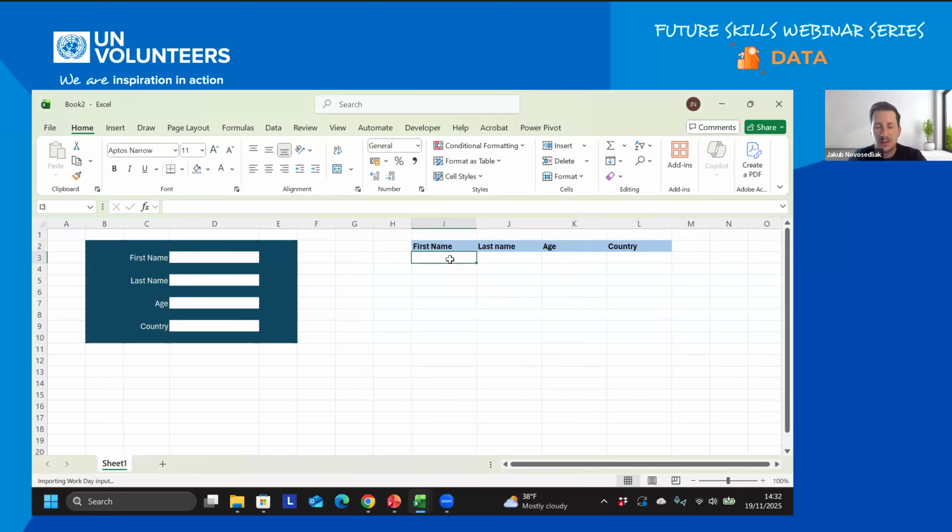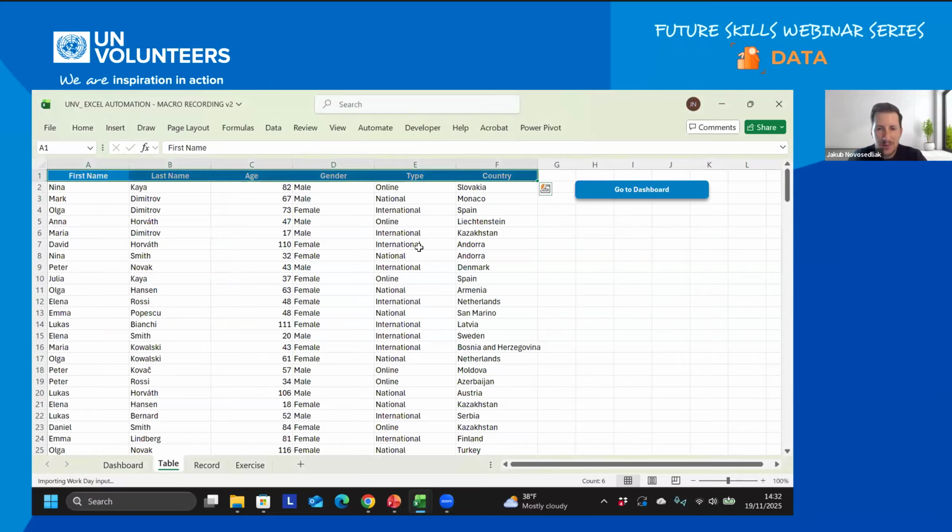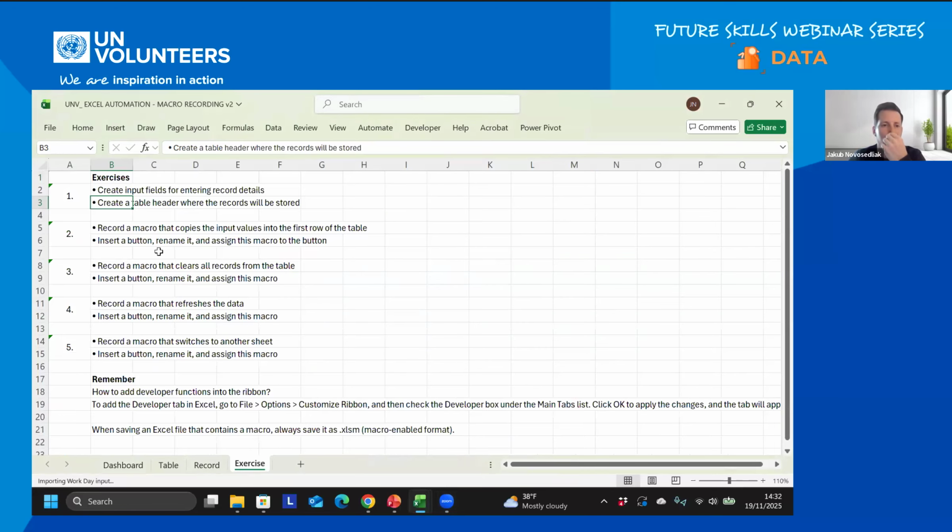And we are done with this step. So if I go back to my exercise, the next step is to record a macro that will copy the input values into the first row of my table.